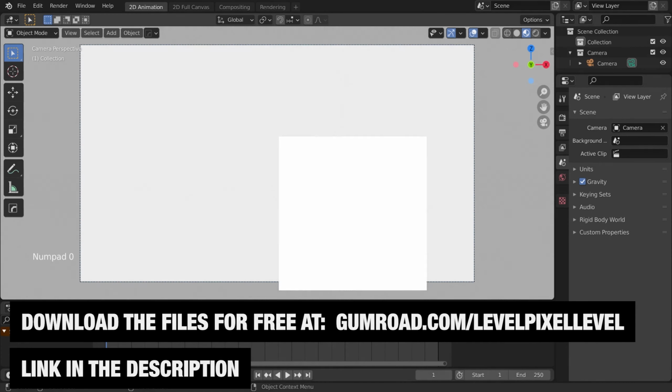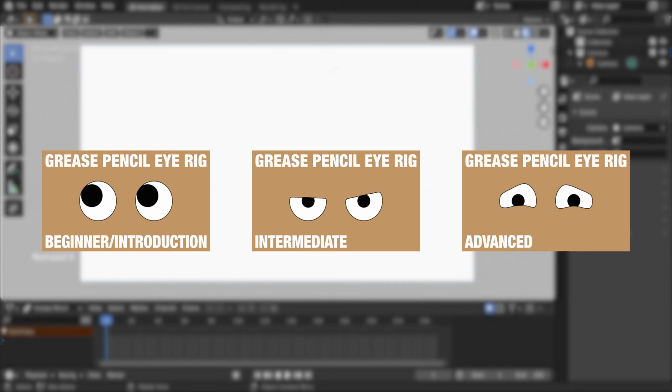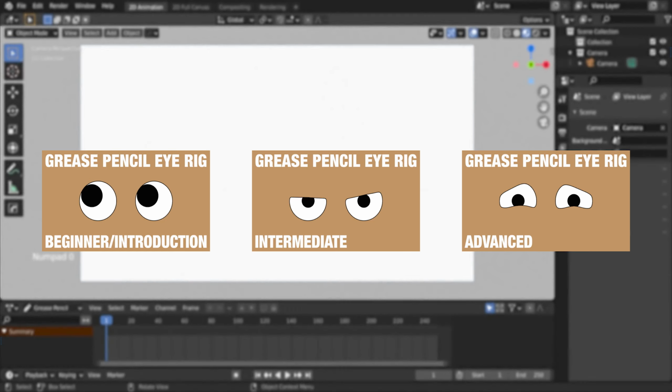Today I'm just going to show you some of the new masking features in Blender Grease Pencil. About a year ago I made a video talking about how to rig an eye in a bunch of different ways. And when I rigged this eye I did use the old masking features in Blender 2.82, and it's changed a lot since 2.83. So I just want to review some of the changes and talk about some techniques you can use with these new setups and how it can simplify things. Let's get right to it.